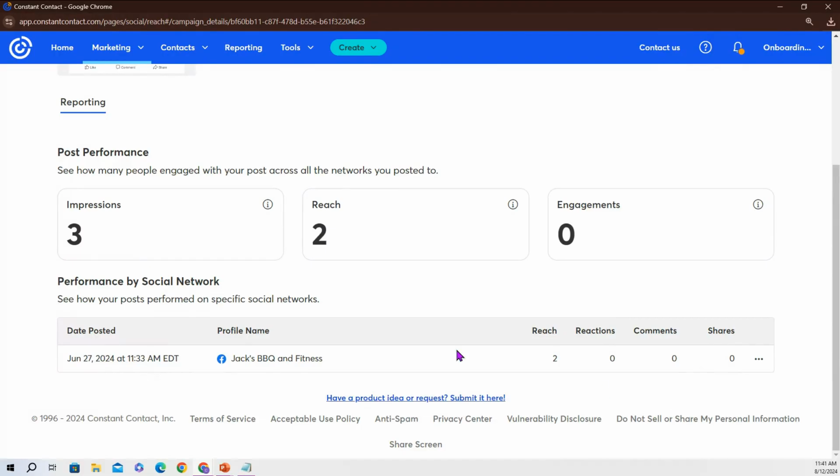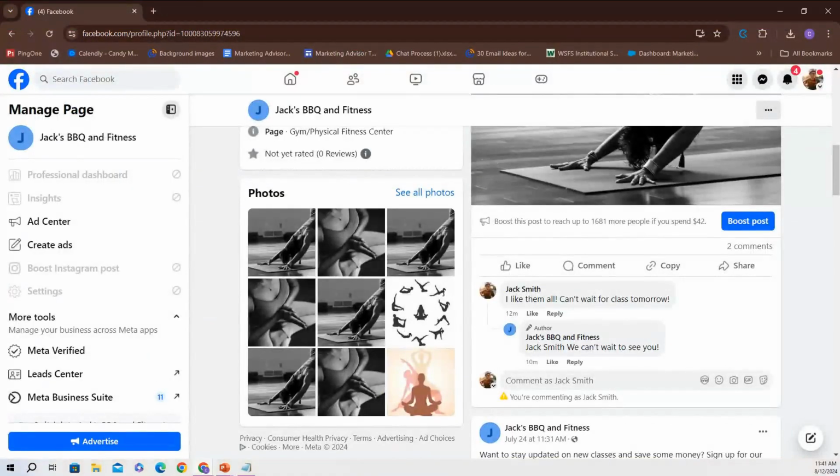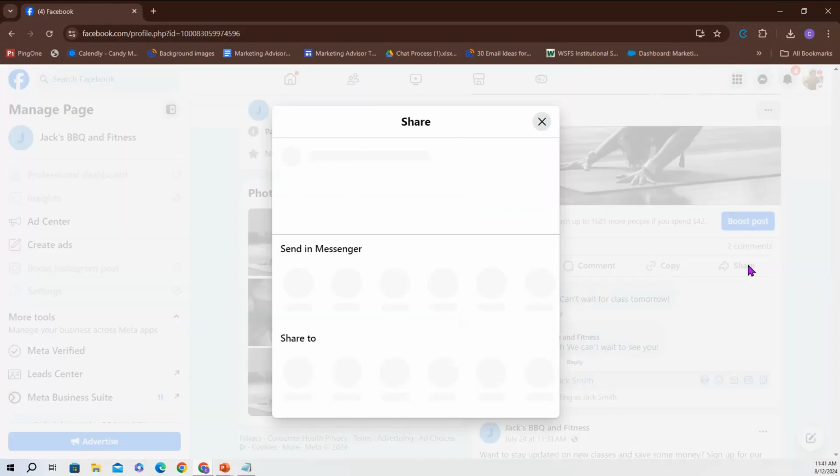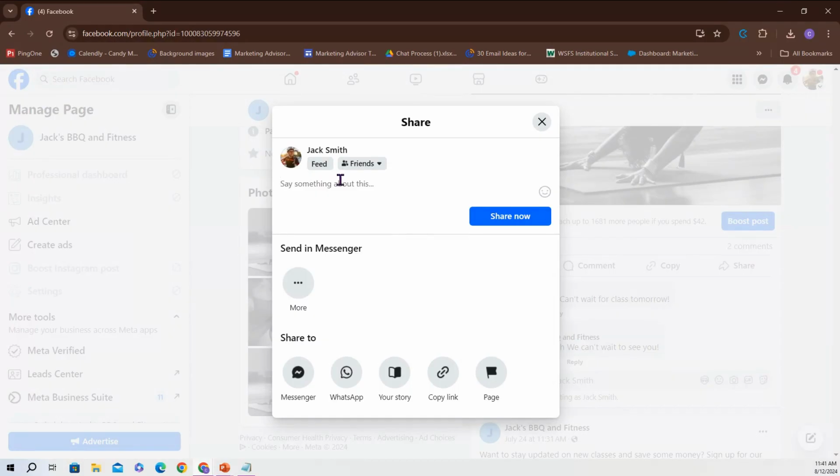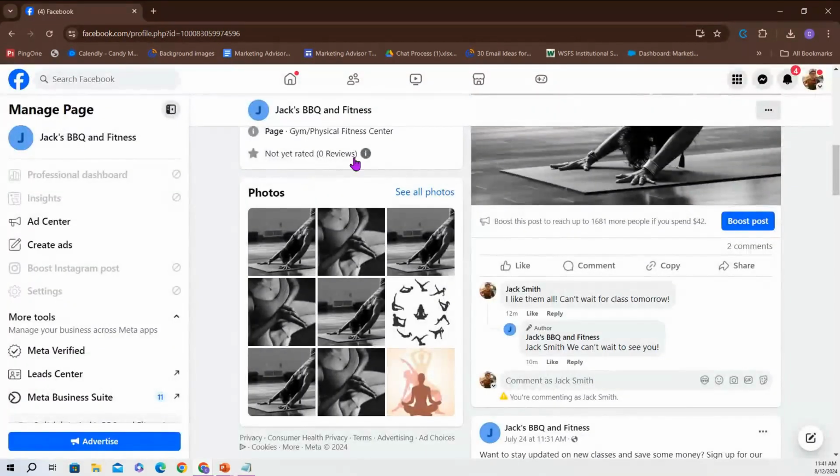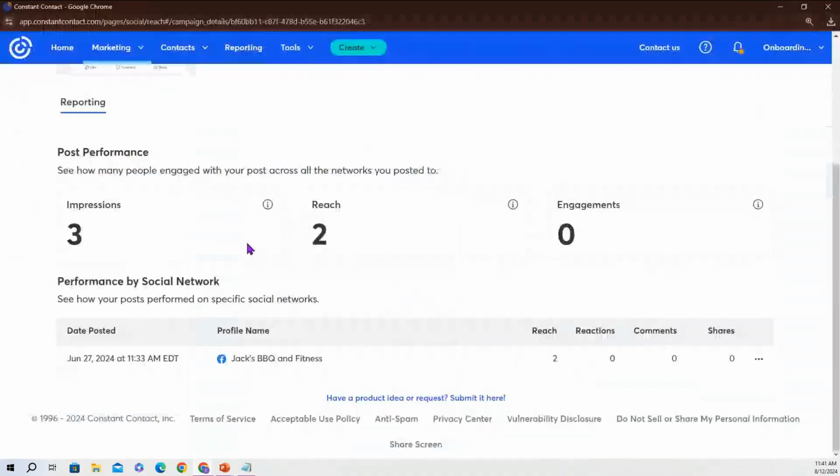Okay, this is not the one I wanted, but that's okay. You'll see it. It's going to show you that somebody shared that email. You'll get all that information. Let me actually, let's see. I want to show you what it might look like. Yeah, I'm not going to share it to my page, but you'll get the idea. Like all they have to do is click here to share it, and then you'll see the reporting on that page. I could keep digging around to look for one, but it might take me a moment.